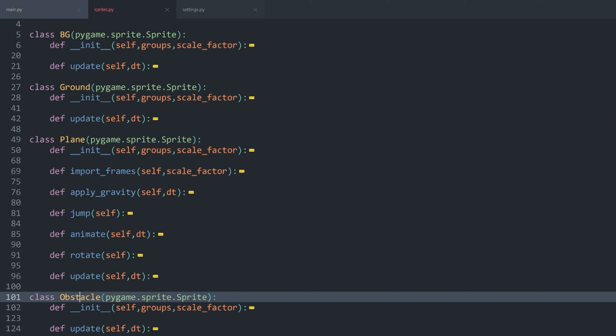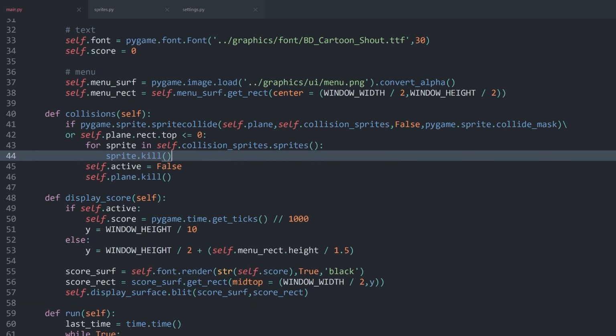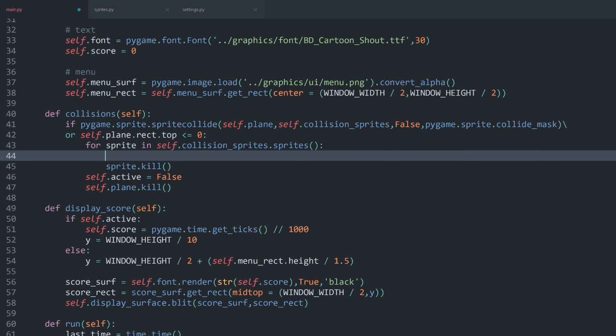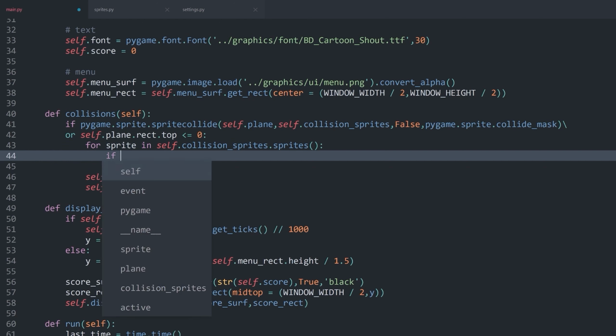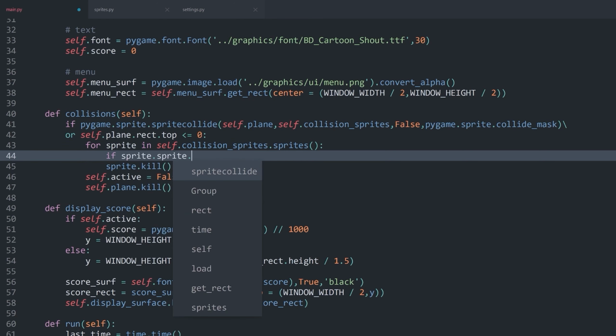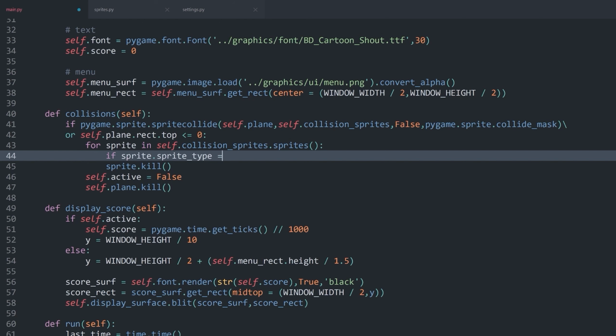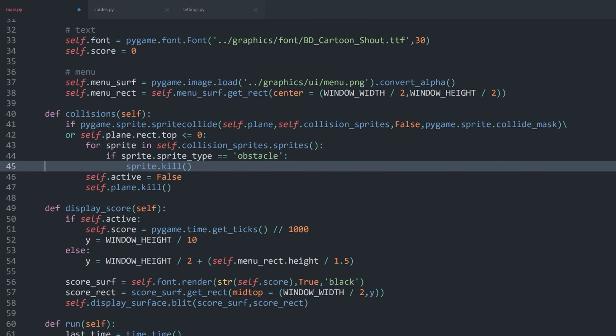And I think the easiest way to fix this is I want to give each of these sprites a sprite type. And then in here, if sprite.sprite_type is equal to obstacle, that is horrible spelling, obstacle, only then do I want to kill the sprite.